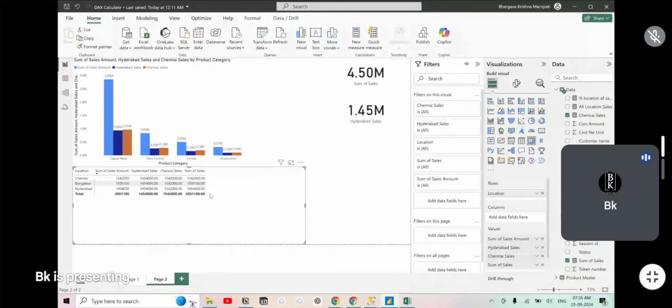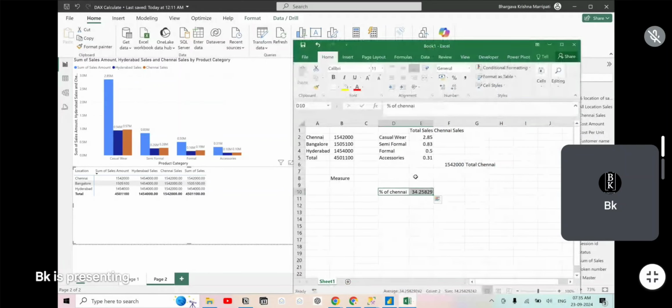In order to do that, what do we need? How did we get this? What formula did we use?